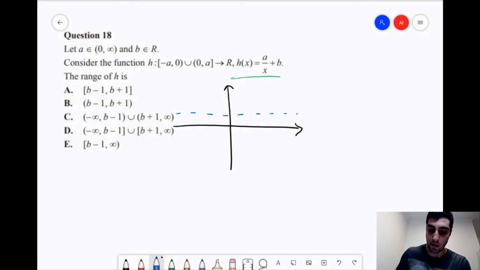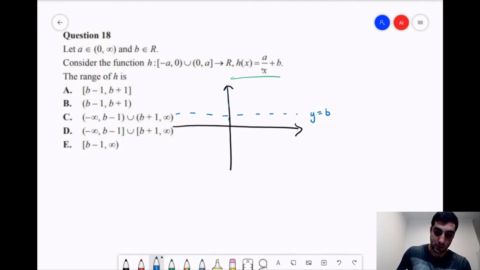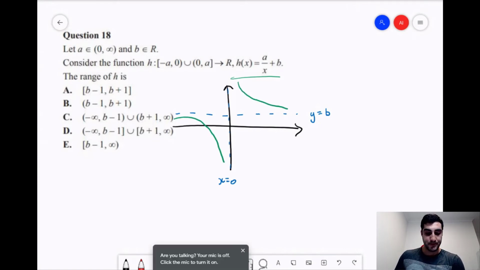It shouldn't actually matter in terms of drawing it, as long as we mark in that y-intercept of b. Great. And this hyperbola doesn't have any translation left or right, so therefore the other asymptote is along this y-axis with an equation x is equal to 0. We know that a spans between 0 and infinity, so in other words, a has to be positive. So if a is positive, then we can draw this with positive shape. So a hyperbola with positive shape would look something like this.